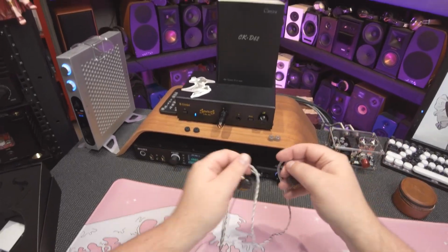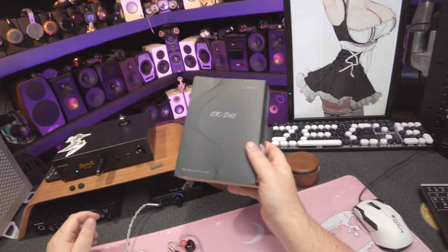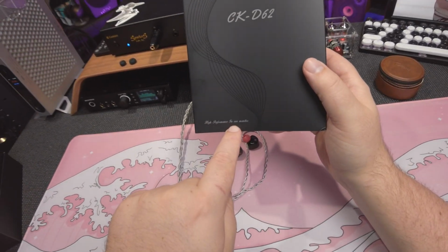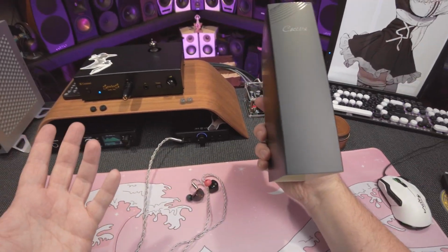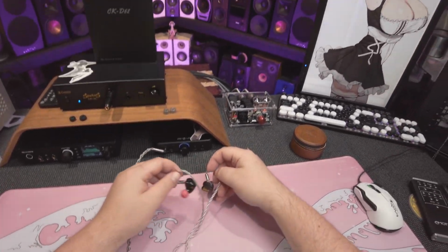Obviously, the Calvin Klein. I mean, first of all, look at this box. Would you have thought that Zeos is going to pull out a 9 or 9.5 or a 10 with just this box, with this art saying high performance in your monitor? There's nothing here. What are you doing? Yet I'm going to give these a full-fledged recommendation because they sound great.